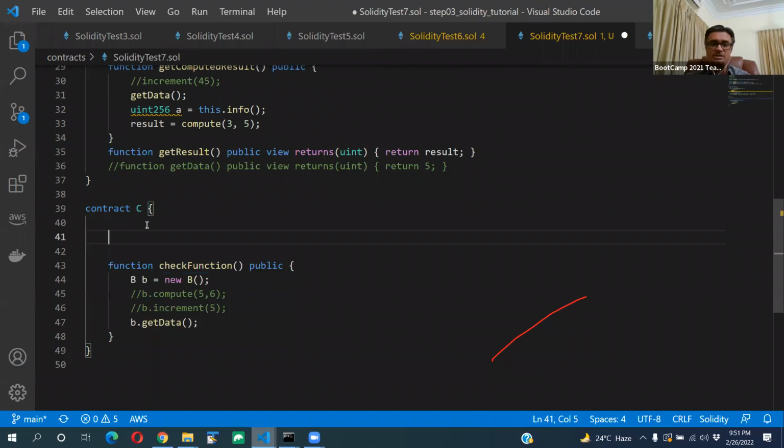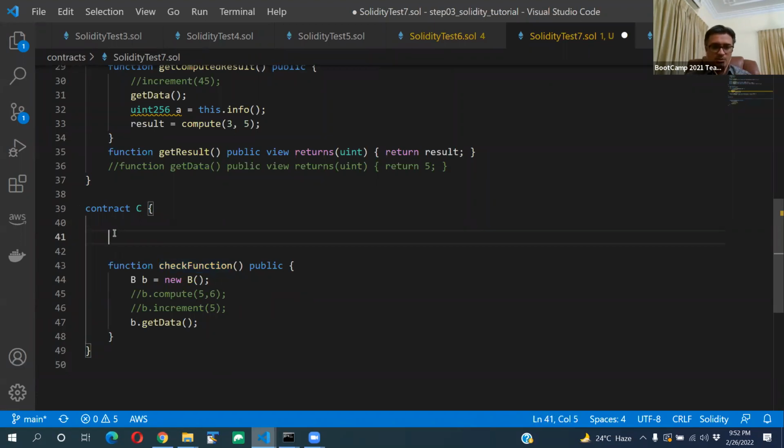So to avoid the transaction and see the result directly, what I'll do is I'll create the, just a moment. Because at this moment, if I try to call this check function from our script, it will be a transaction and will not be able to get the result properly.